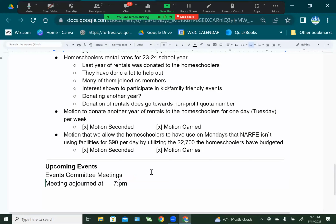Anything else for the good of the club? Sally. I move that we adjourn. Seconded. Motion and a second. Any further discussion? No. All in favor? Aye. Aye. Bye. Bye.